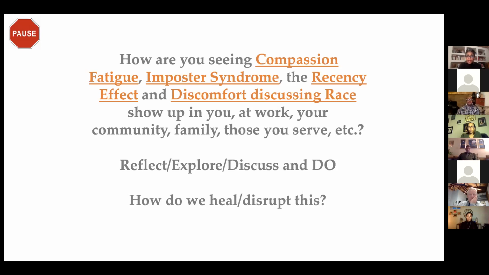So your homework is to really reflect and explore and discuss and then think about what we're going to do about these things. How do we heal it? And how do we disrupt it when we see it? And what will we use together as a committee to do the same with each other? If you sense, Kenneth or Noah, I'm sensing this imposter syndrome happening. I'm making that up. I'm sensing it happening. What will we do as a committee to disrupt that? So I wanted to share those things with you as considerations for us to be thinking about as we think about how we're going to center race and equity in some of our decision making as a group.